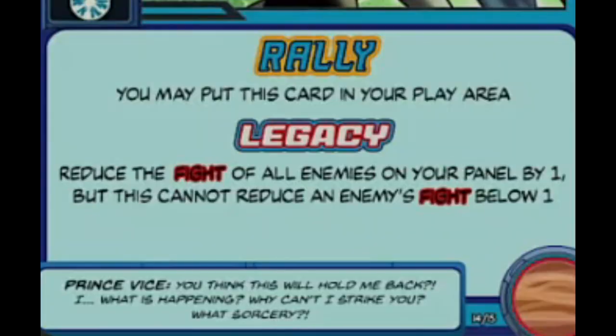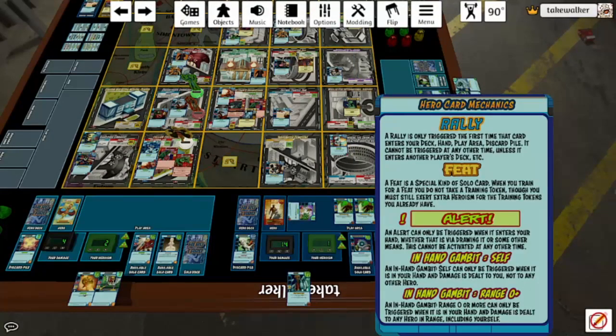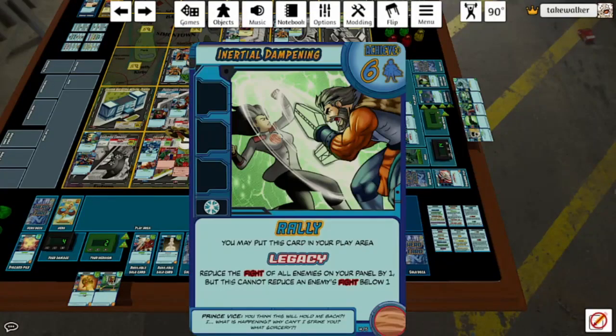Now this has a rally effect, which says you may put this card in your play area. Rally says it's only triggered the first time that card enters your deck, hand, play area, or discard pile. Cannot be triggered at any other time unless it enters another player's deck. So we're going to go ahead and put that into play. It's a legacy card. It says reduce the fight of all enemies on your panel by 1. It cannot reduce an enemy's fight below 1.